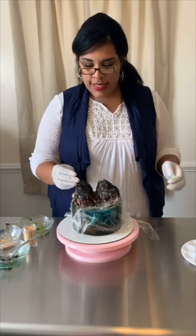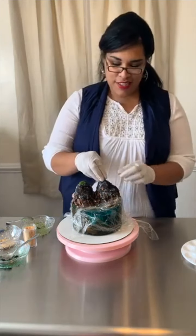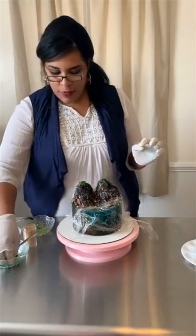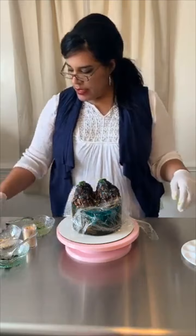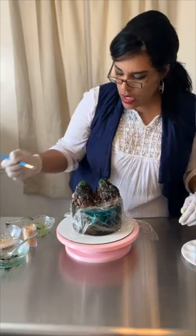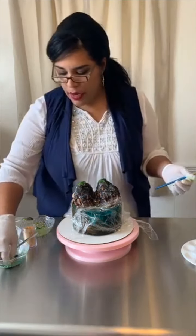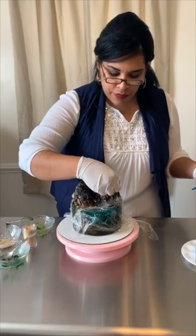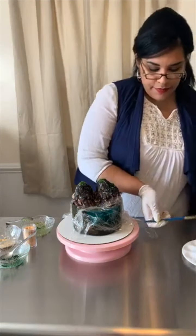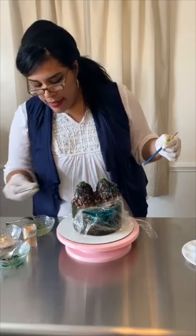We have light green — it's going to look like moss or trees. It's amazingly cool how this all comes together and looks like an incredible mountain sea theme. We have some dark trees as well. Make sure you continue to take your brush and put some of this down first because this is what it's going to stick to. The chocolate is so hard that if you put any kind of graham cracker on top of it, it's going to just fall right off.